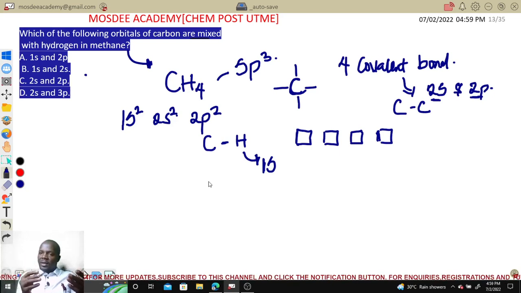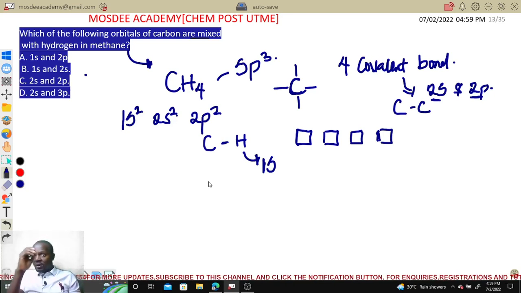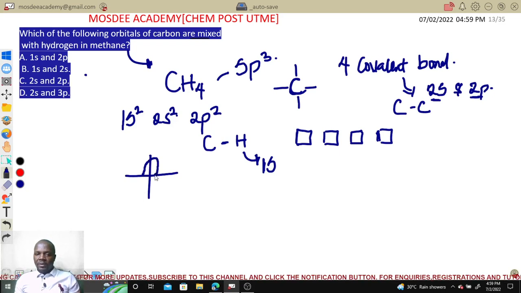The 1s is just a single lobe. When I say single lobe, I mean it just stands like this. It's not going anywhere. That is talking about the orbital, the exact position of a particular electron in an orbit. That is what we call an orbital. They can be moved around according to the Aufbau principle, if you have studied that.